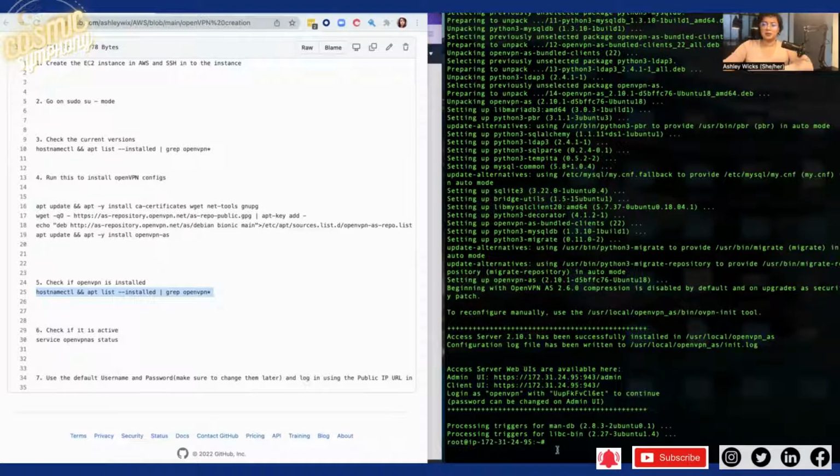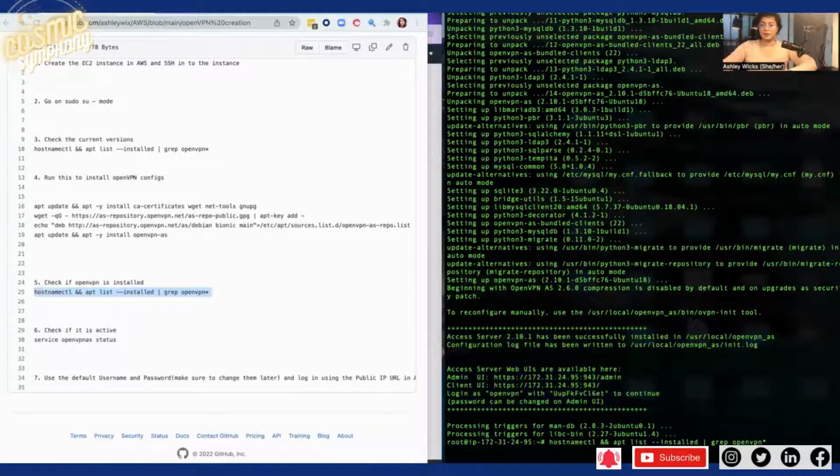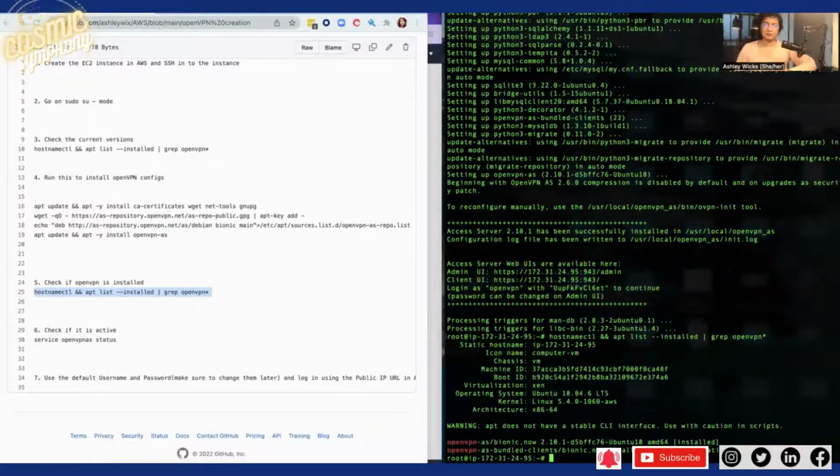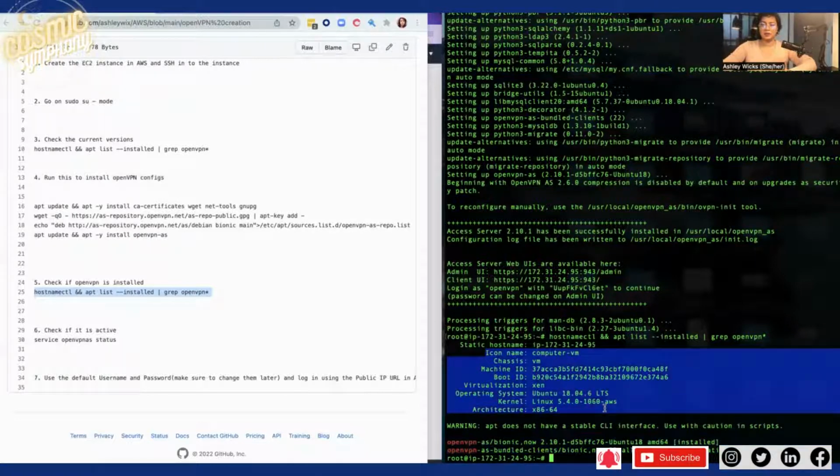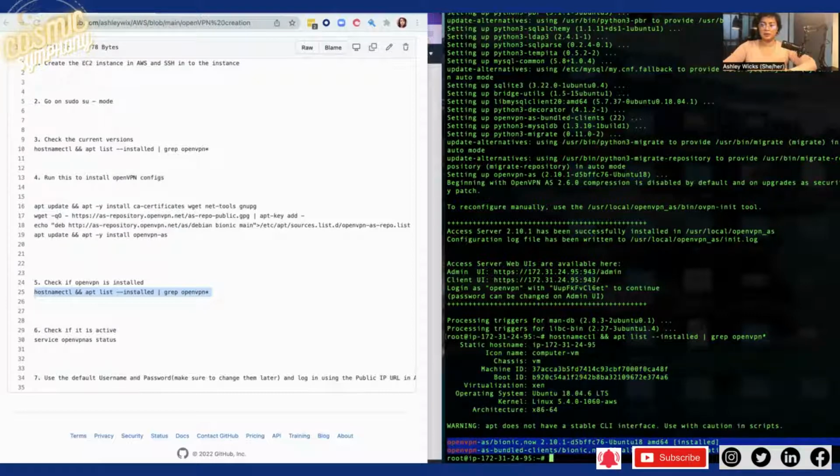So now I'm going to run that command that we ran before to make sure that OpenVPN is installed. So copy, paste, which is number 5. Now you can see before it showed you only the operating system of the EC2. Now it shows you the versions of OpenVPN.